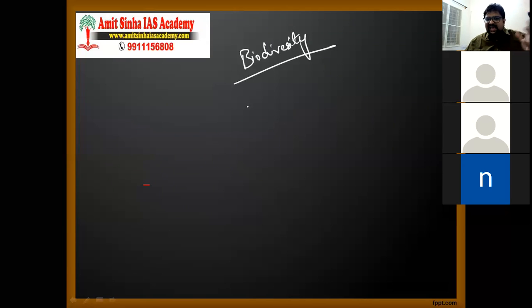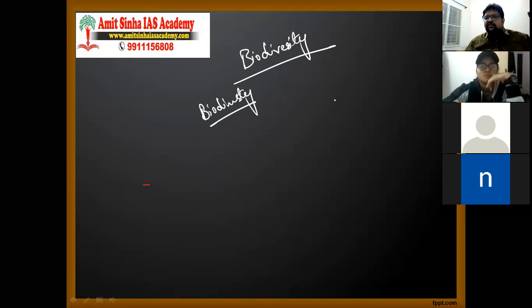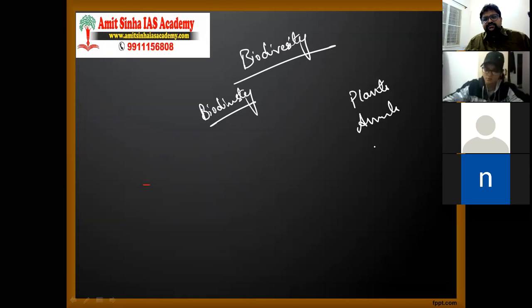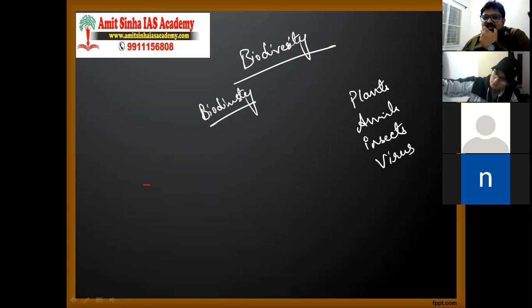So biodiversity क्या है, हमारा biodiversity status क्या है, क्योंकि इसमें एक question देखा था मैंने एक state service exam में कि they had given, arrange the following in increasing order of diversity. So जैसे कि plants हो गया, animals हो गया, insects हो गया, okay, virus हो गया. आजकल virus का सब बहुत चल रहा है ना, they might ask you. So आप कौन सा numbers दोगे, plants, animals, insects and virus, सबसे ज्यादा कौन सा है इसमें? Which of the one is having the highest number of diversity?